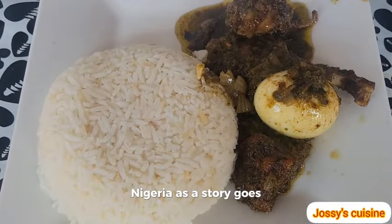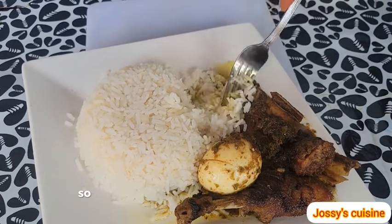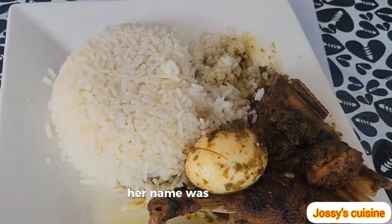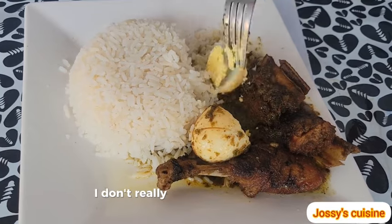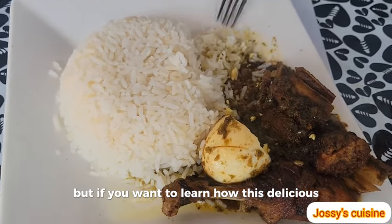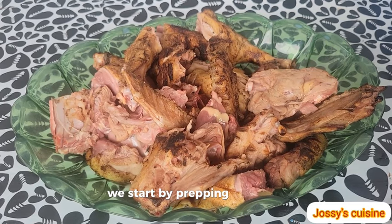As the story goes, there is this woman who used to make it for her friends and travelers or something. So, people would always go to her to order it. Her name was Ayamase, and so the stew was named after her. This is a story I heard, so I don't really know how far it's true. But if you want to learn how this delicious Ayamase stew is made, keep watching and I will show you how. So we start by prepping our meat.